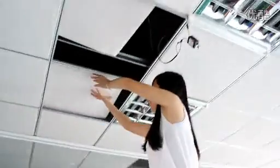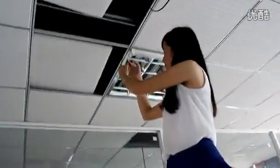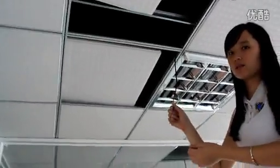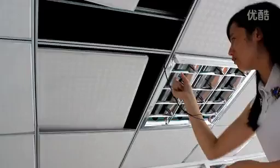This one is finished. Now connect another light. Okay, you can see. This is the power line. Usually we connect with our switch. And these 2 lines are for LED lights.